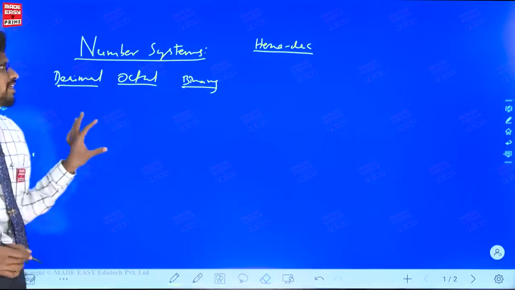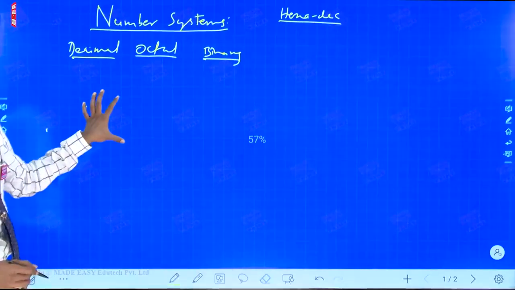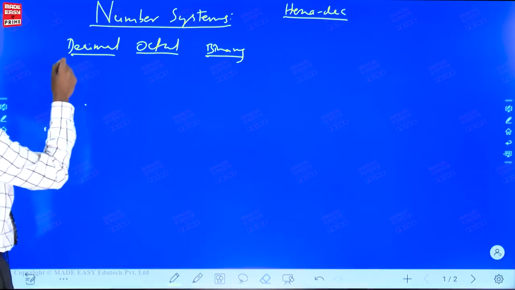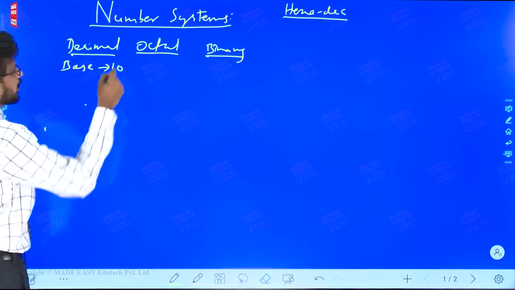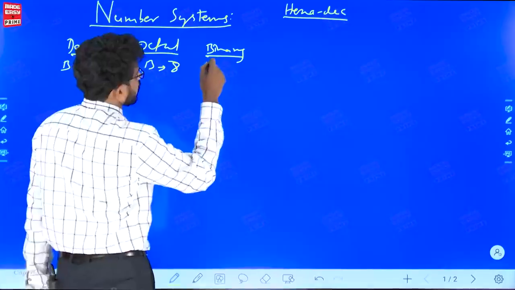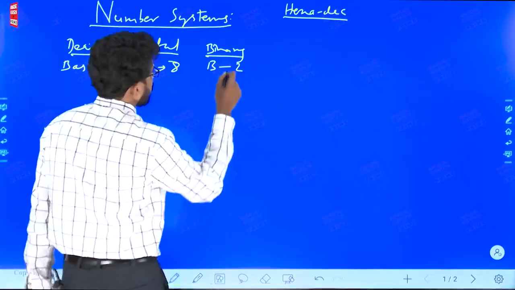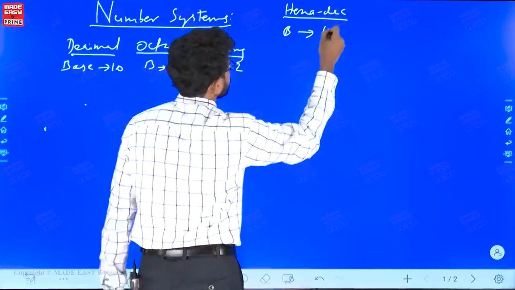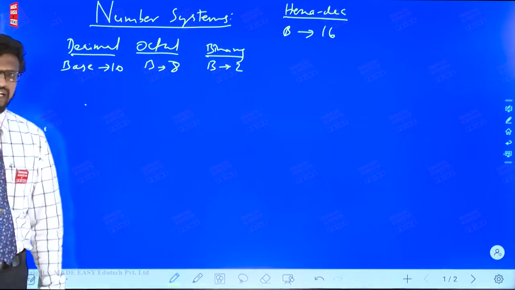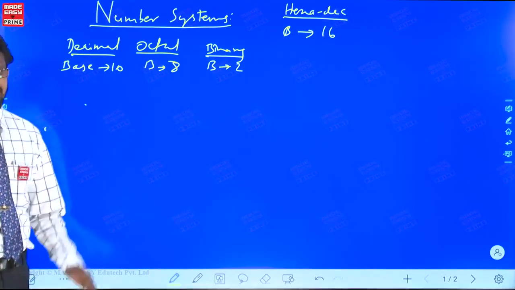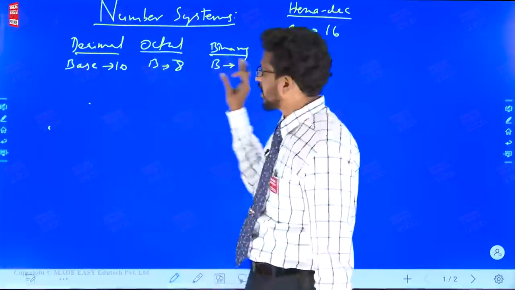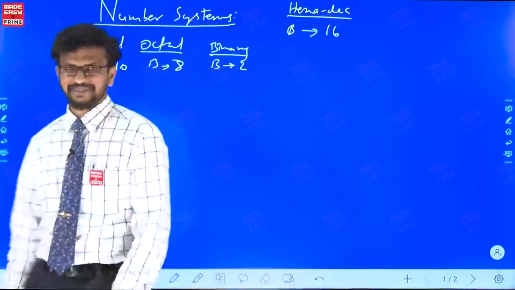So what is the meaning of deci? Deci indicates 10. It means there are 10 digits in this number system. The same thing I am calling the base. For example, the base in this is 10. In the same way, in octal, the base is 8. In binary, the base is 2, and here the base is 16. Fine. So in the decimal number system, we are habituated from childhood to calculate or solve problems. So your brain is very clearly tuned to the decimal system. However, if you go with the other types of number systems, you have to think a little bit, right?